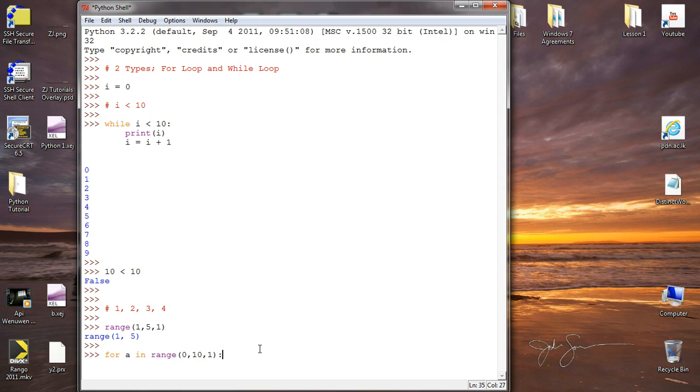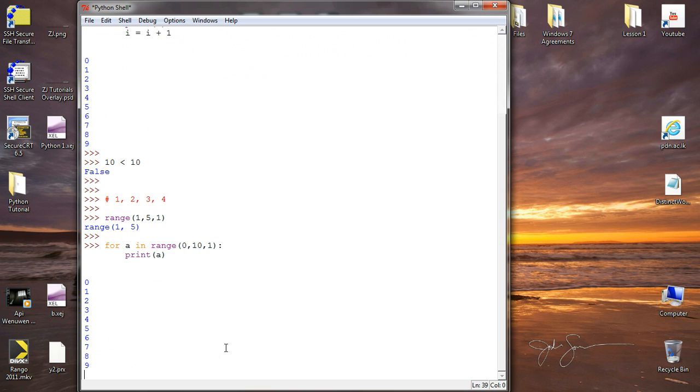So let's just print a. That's all, because we don't have to have an increment since there's no condition. We are just going to iterate through a list of values, and here from 0 to 9 we are printing in increments of 1. Where these values came from is the range command.